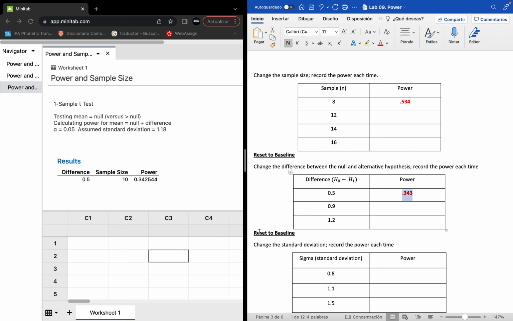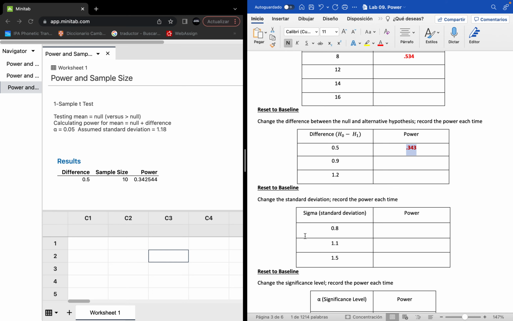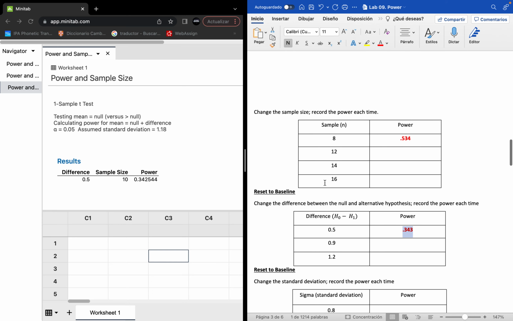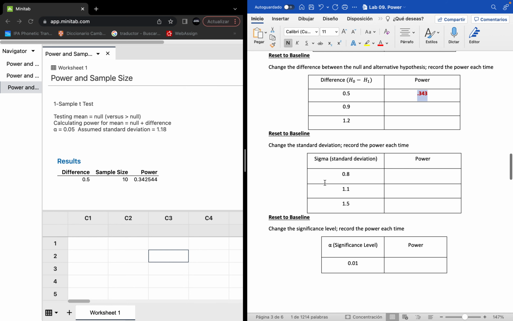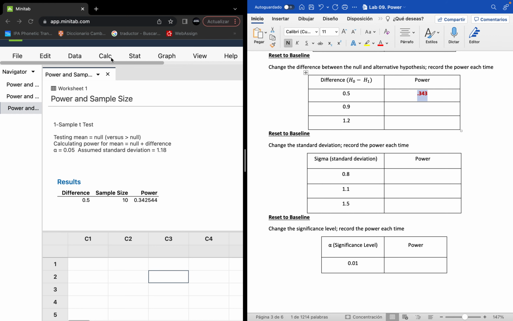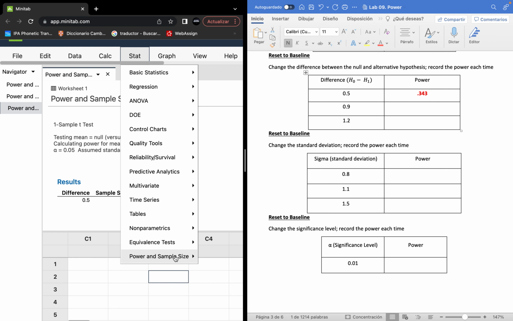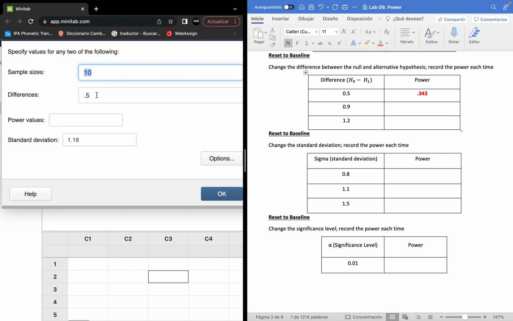Now here again, reset to baseline. The baseline difference is 0.80, so reset to 0.80. But now we're going to be changing the standard deviation. Power and Sample Size, 1-Sample t. Go to the baseline, 0.80.